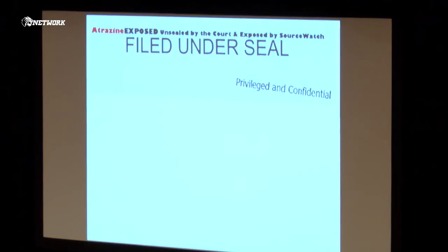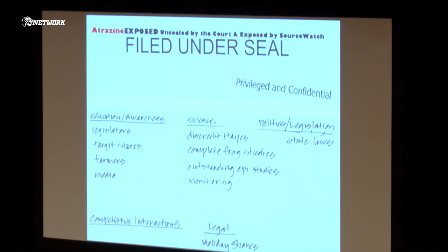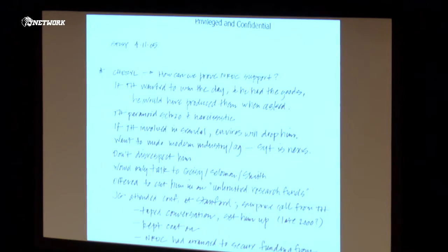Well, it turns out in their document, see, it says filed under seal, privileged and confidential. This was from one of their meetings about me. And look at their number one goal in science. Look what their number one goal was. Made me proud that they couldn't find enough problems in my data to get it retracted, so they went after me. They made lists.